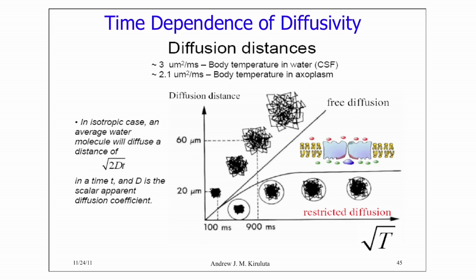So the idea behind this is this. If you plot the distance that a particle diffuses versus the time it takes it to get there, if diffusion is free, you expect it to be a straight line. As time goes on, it's going to map out larger and larger distance. Okay? But when you do this for biological structure, it starts off like almost a straight line, but then asymptotically changes to a different shape, because now diffusion is seeing boundaries. As diffusion sees boundaries, it slows down. So this change is important. This change in diffusion dynamics over time is important to give us additional information that we have not tapped into yet.